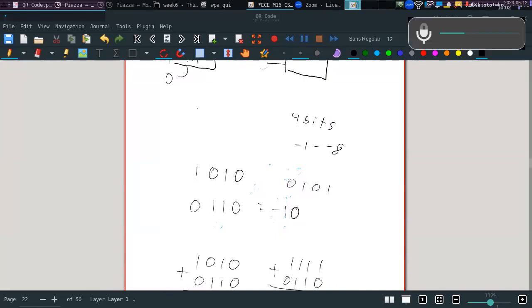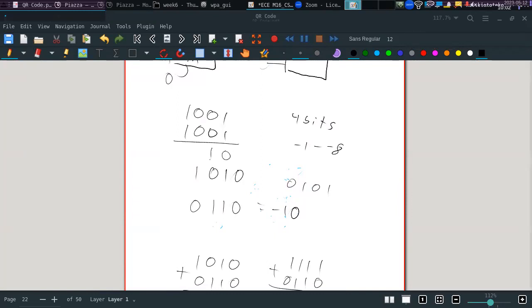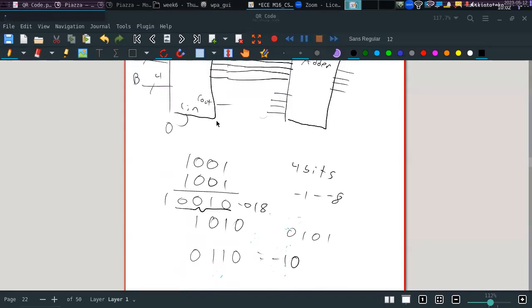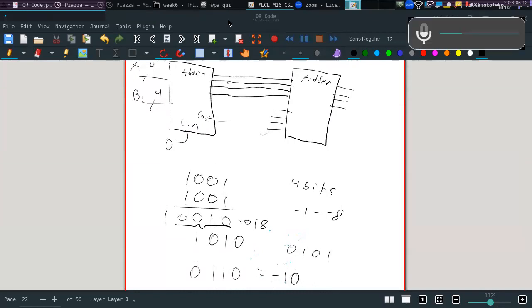Because what happens if we have 1, 0, 0, 1, 9 plus 9, that is 18? So this is 1 plus 1, 0, 1, 0, 0, 1, no? Which should be 18. But as a result, in this case, we get this number 2.